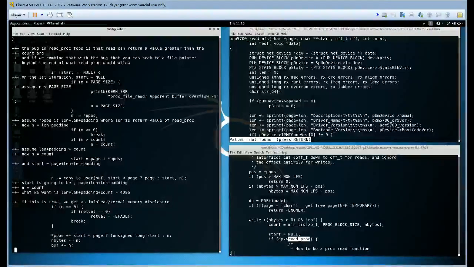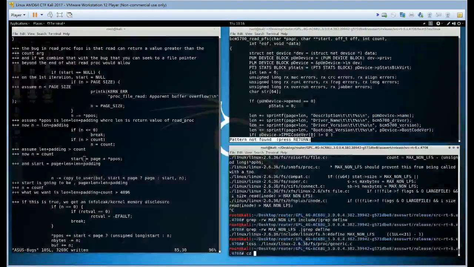Now, I know I'm just auditing this Wi-Fi router, but I think this bug is actually a bigger kernel bug. I think there's a case here in this proc read code. Okay, so now let's just check.